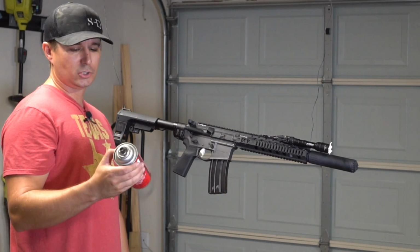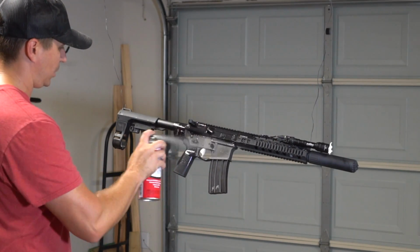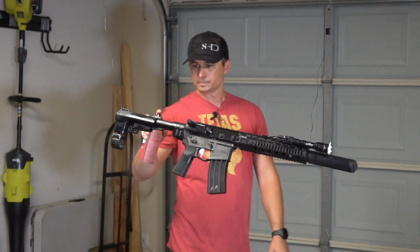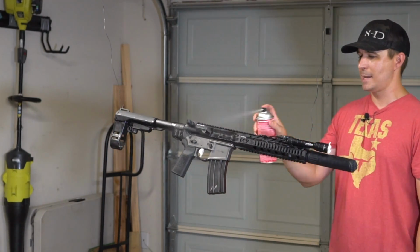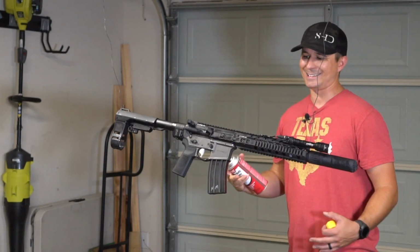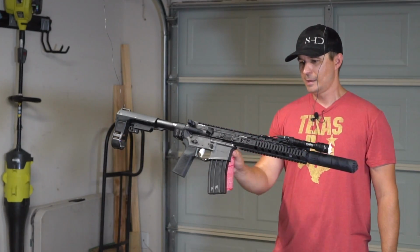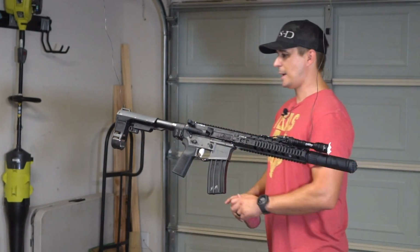I like this. You could use brake free, whatever, but you just want to degrease it so that whatever you put on here actually sticks. So I'm just going to spray it real good with this because it's an acetone and alcohol mix, and since it's for auto parts, it's not going to break down any of the plastic, the tape, any of the rubber. It dries in 30 seconds, so we can get to painting and make it quick.